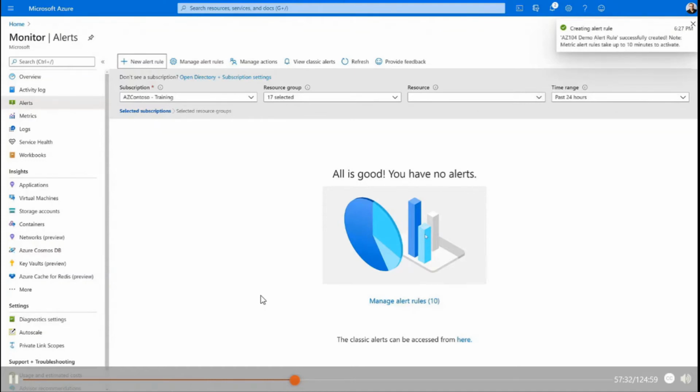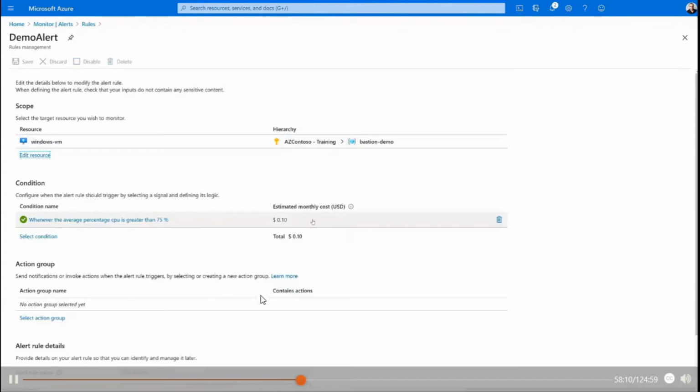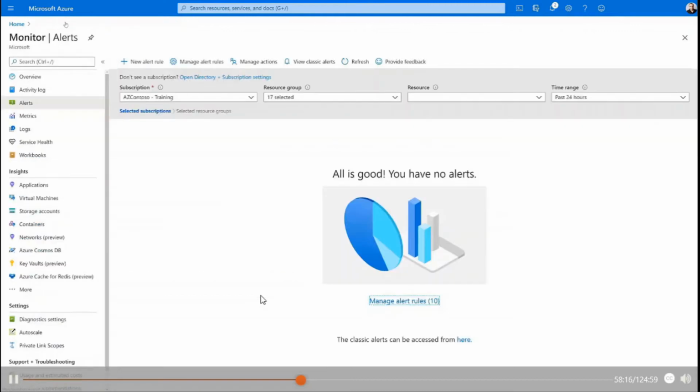Now, of course, if my virtual machine gets a CPU for the last 10 minutes higher than 70%, I'm going to get an email on that email message. You can click here, manage all the rules, okay, and you can see here. This is a demo subscription, so don't check the names, but it's always for the same resources. I have here a bunch of alerts already defined in here. And you could just see here, okay, they are enabled, they are not. Just click on one, and you can check all the conditions that you have here. You can disable this, delete. So managing basically all your rules in the same place.